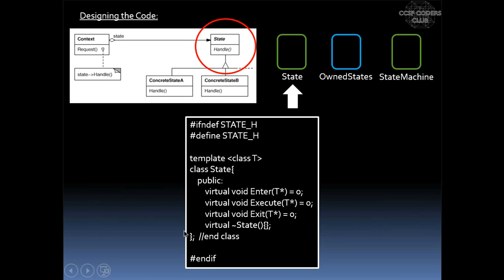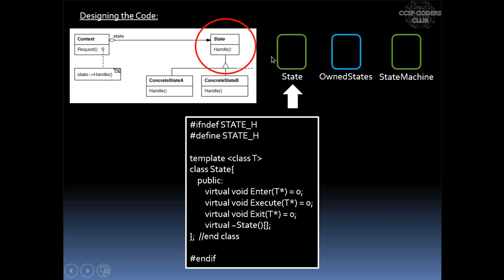Well, first off, looking at this diagram here, this is a diagram for the state design pattern, which is pretty close to what we're talking about here. Your class, your game AI, or your enemy class, or whatever else in your program needs the finite state machine and the different states, is going to have an instance of the state machine class. And then it is also able to reference the states. So you can see here this is the state machine class, and here's the state class. And let me just talk about this first.